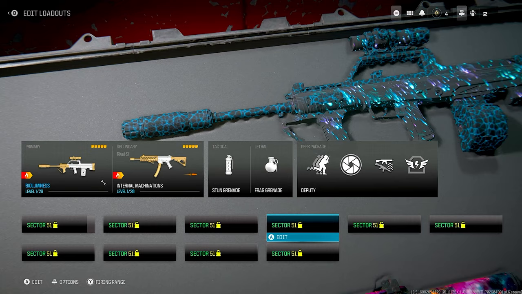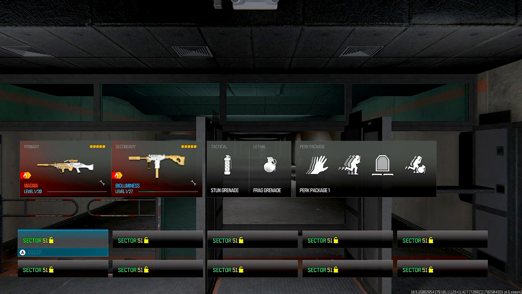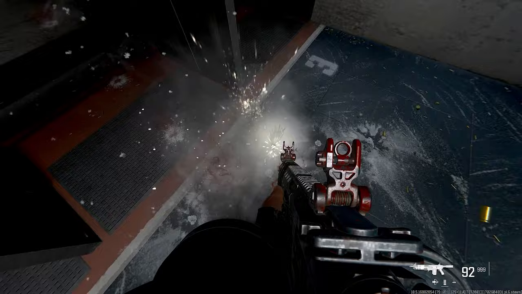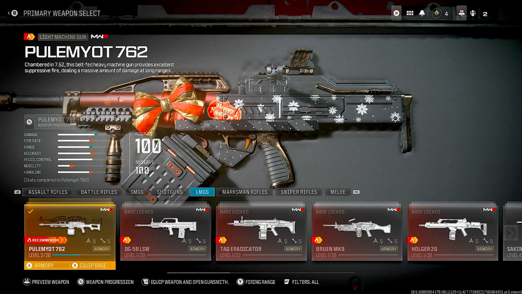This is the holiday blueprints for Christmas and everything. I don't actually own the blueprint. I didn't buy it or anything in the store. It just lets me get it because the guys at Sector gave it to me. This one looks crazy. Happy holidays.